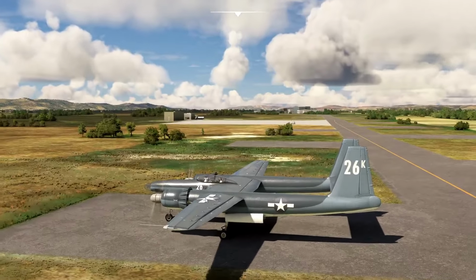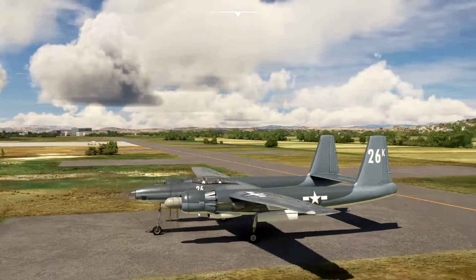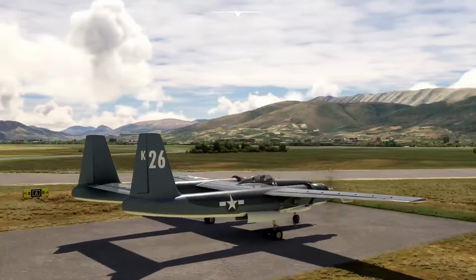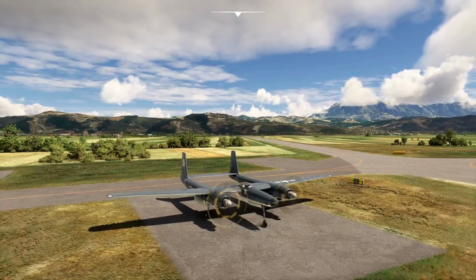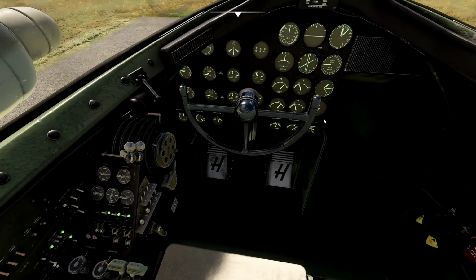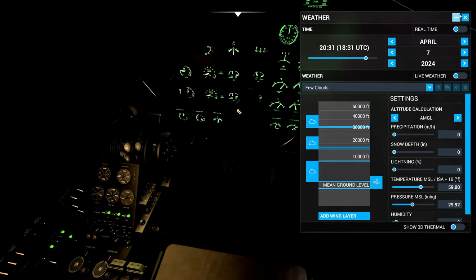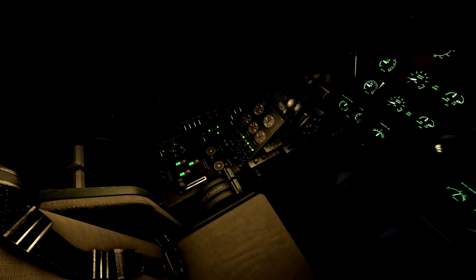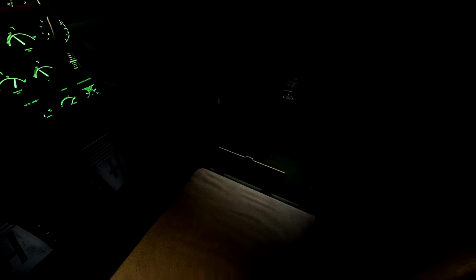I should have opened it before, shouldn't I? But you can see they open as well, so I should have opened them before. That's what tests them, but yeah, they look good. Function right. So yeah, let's check in at night time. Perfect. Yeah. You can read everything. See everything.